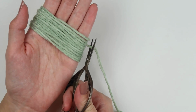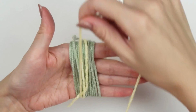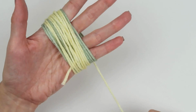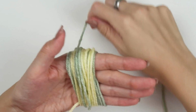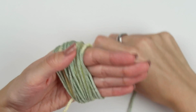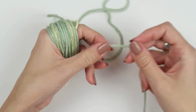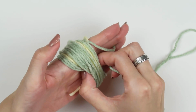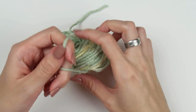Then take color number 2 and wrap it around your hand over the color number 1 around 12 times. Use the color number 1 again and wrap it around your hand 10 to 12 times. Cut a piece of yarn around 30 centimeters or 12 inches long. Thread the tapestry needle or just use your fingers and tie the top of the tassel.